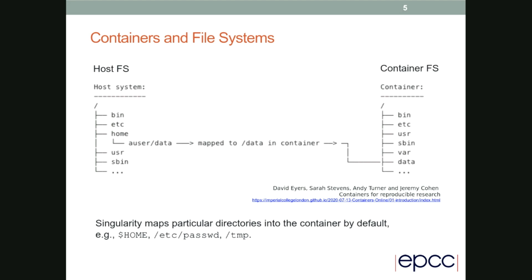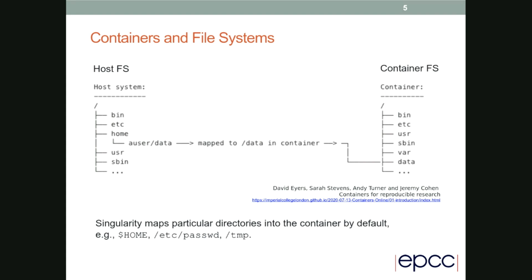because typically containers are immutable. You can't change them. So having a folder within your home directory, say, on the host that is then mapped to the container file system, that provides a way to run a containerized application with different sets of input data. So that's rather useful, because for some codes, the input data can be very large. And so this flexibility keeps container image sizes to a reasonable level.